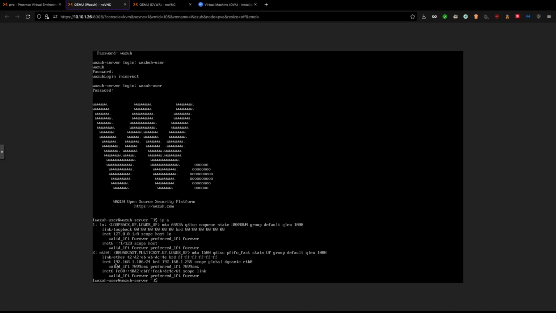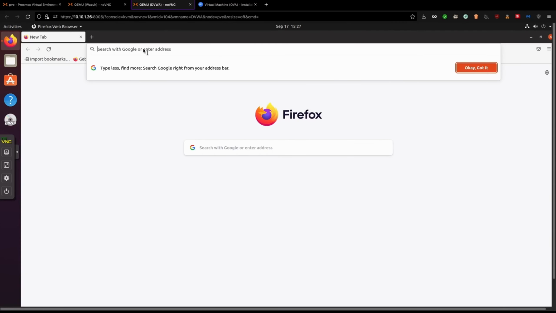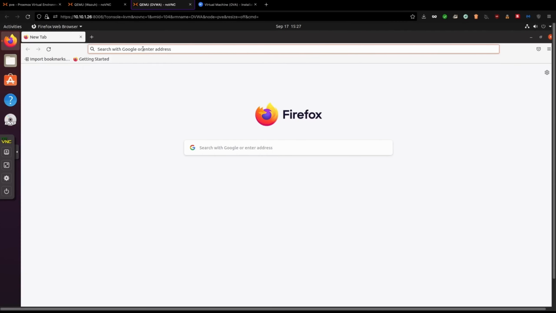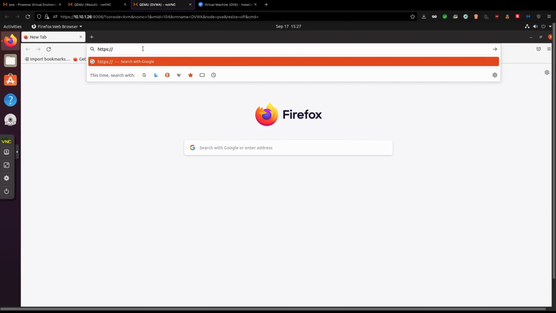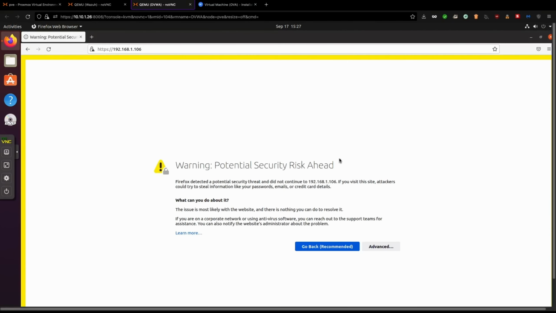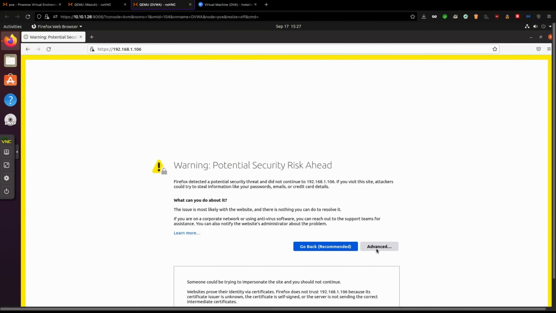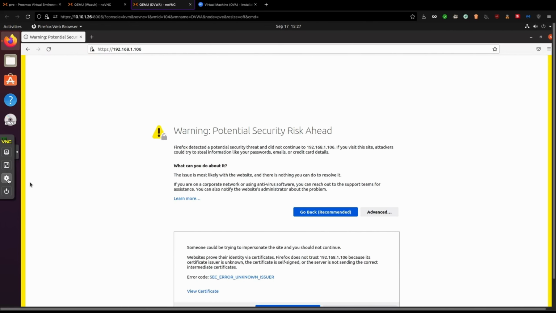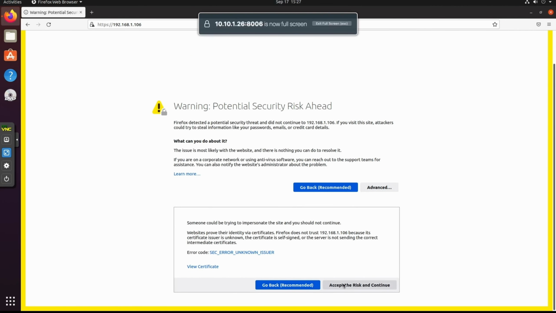So let's quickly try to access the Wazuh console. HTTPS, 192.168.1.106. It's self-signed, that is why this warning is coming. So let's maximize it. Okay. Accept the risk.